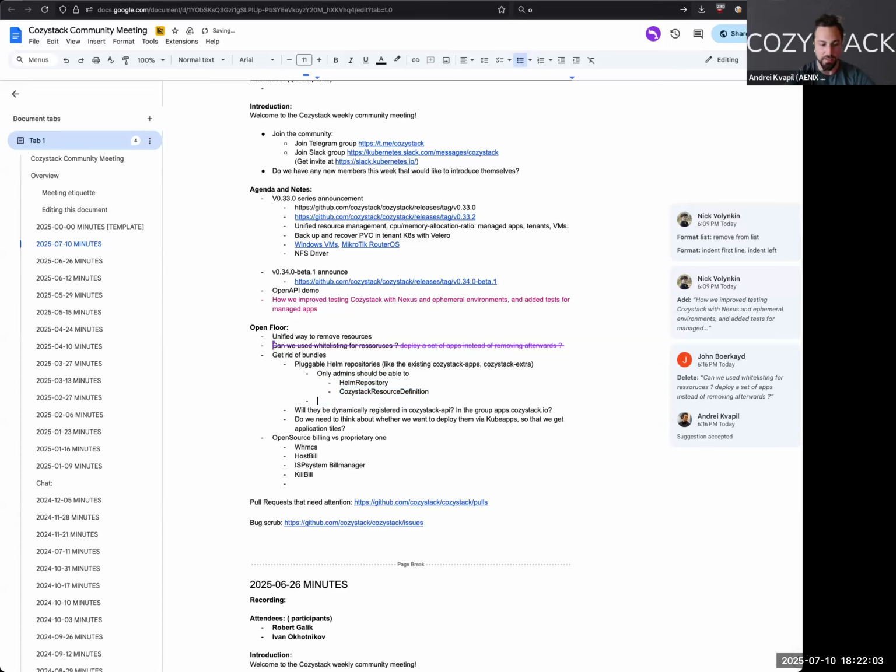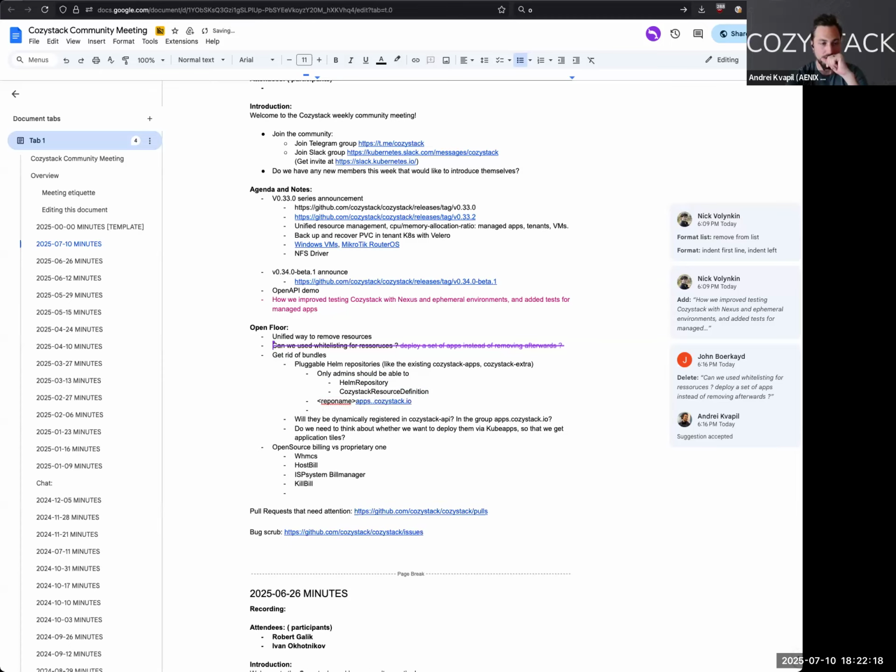I think it might be like repo name.cozystack.io or apps.cozystack.io, something like this. And this also might be useful for our extra applications because we don't really want some certain categories of users to use extra applications.